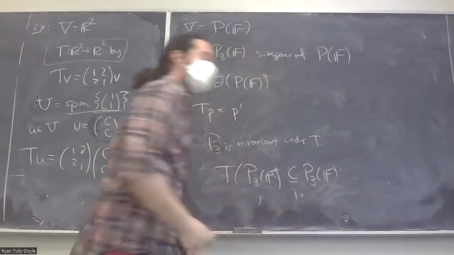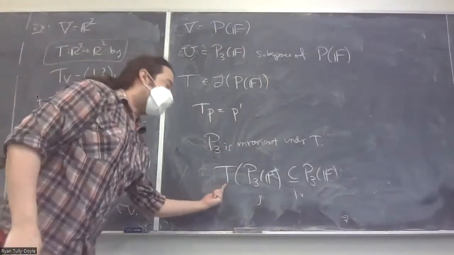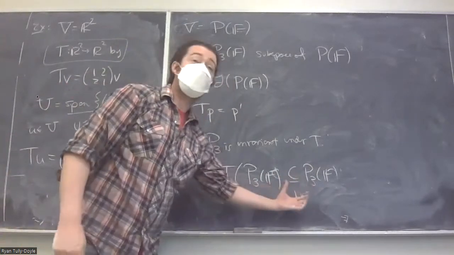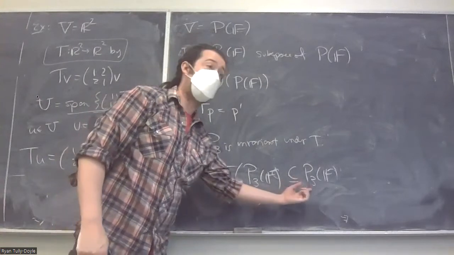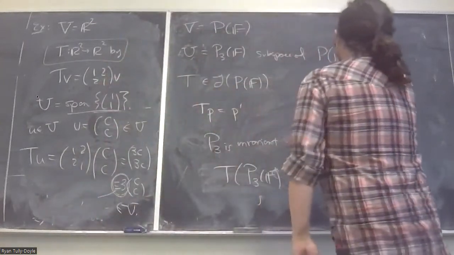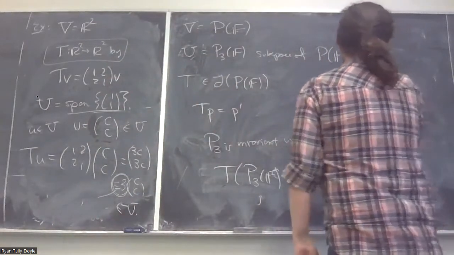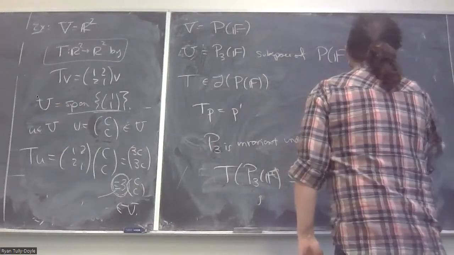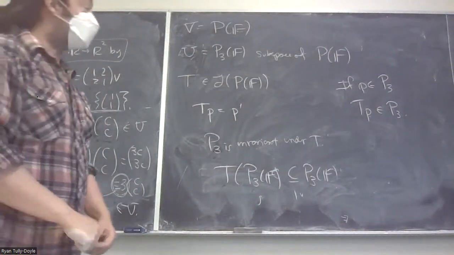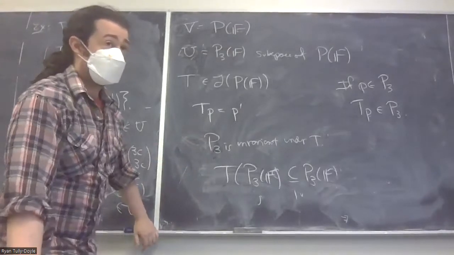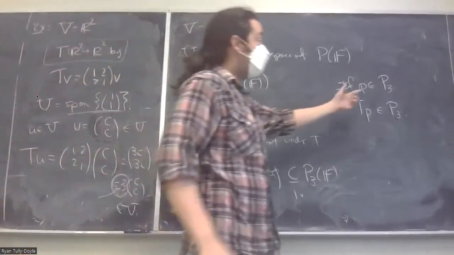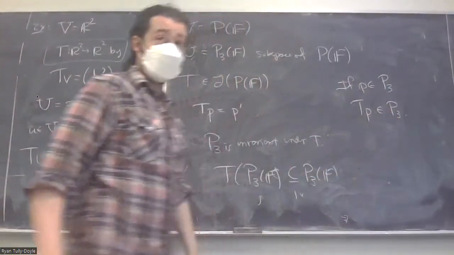I'm using this notation this time because somebody asked about surjectivity. The derivative eats all these polynomials of degree 3 or less and produces polynomials that are degree 3 or less, but this is not a surjective map because you can't ever map onto a polynomial that has degree 3 with the derivative, right? But the idea here is if p is in P3, then Tp is also in P3. So degree 3 or less polynomials are invariant subspaces under the derivative map. They're not surjective, but they have this containment property. Starting in P3 lands you in P3.